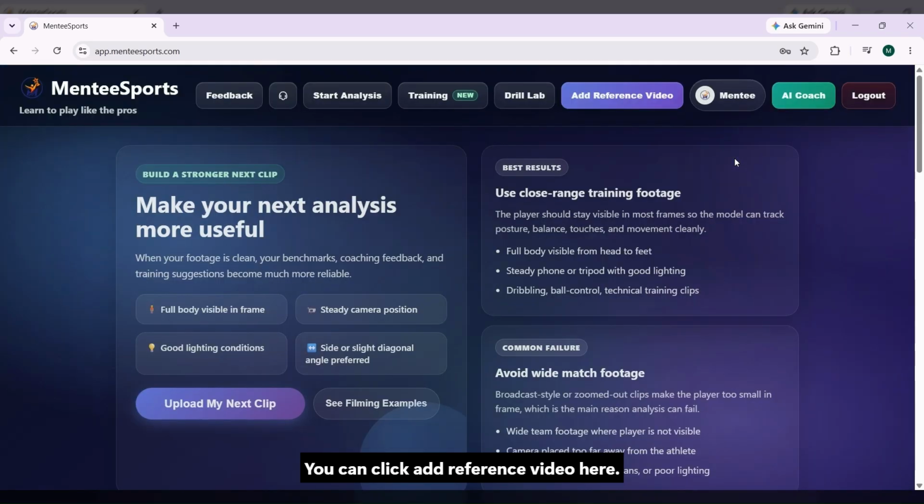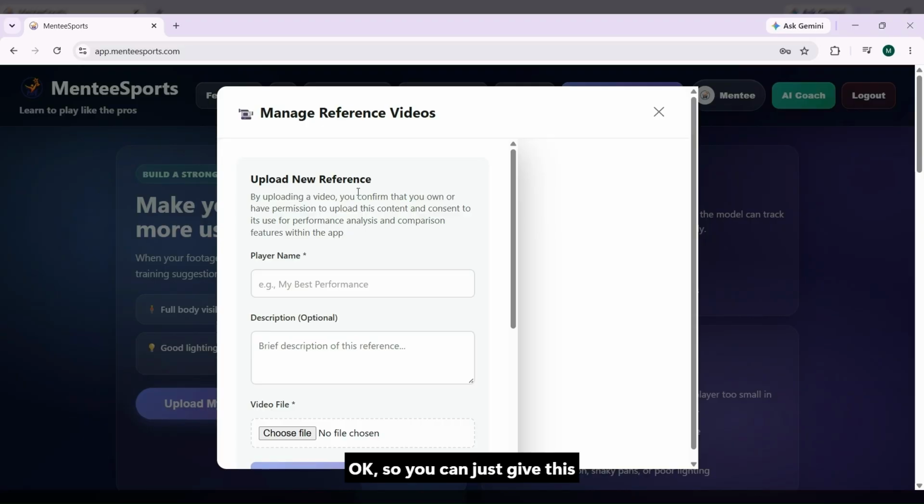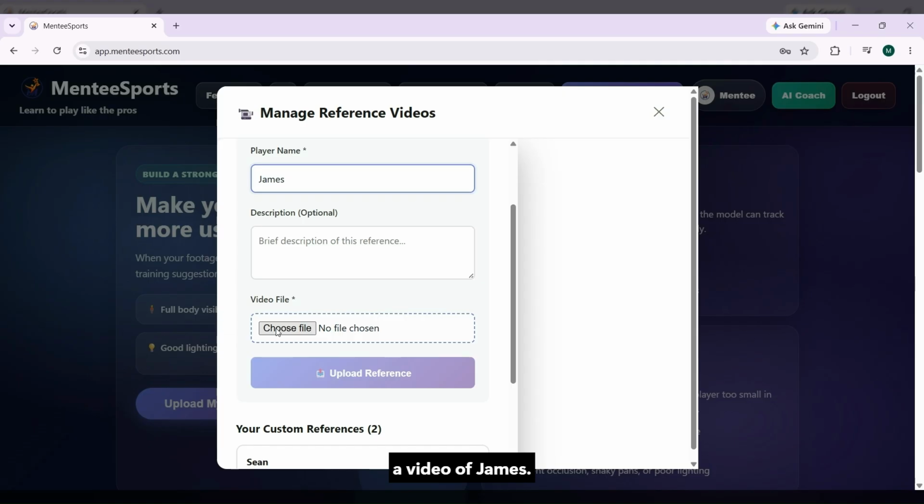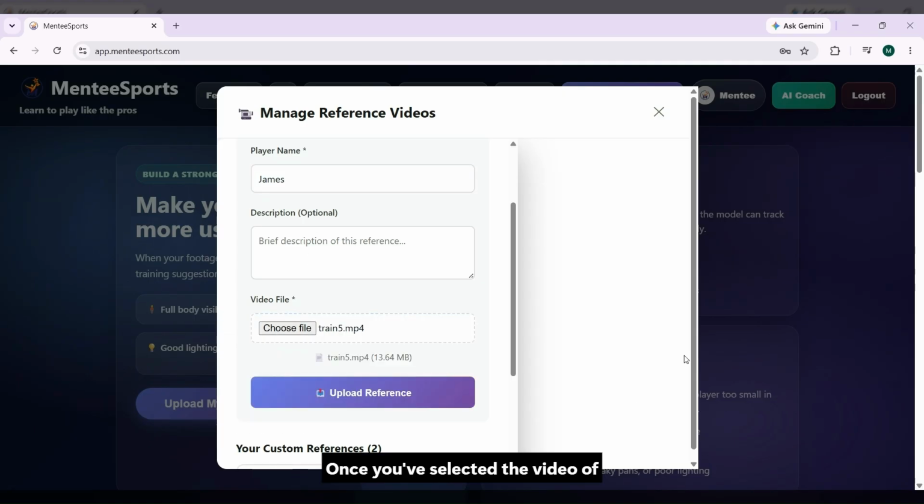You can click add reference video here. Okay. So you can just give this maybe whoever it is in your team that you want to compare. So just put maybe for example James, then upload a video of James. Once you've selected the video of James, click upload reference.